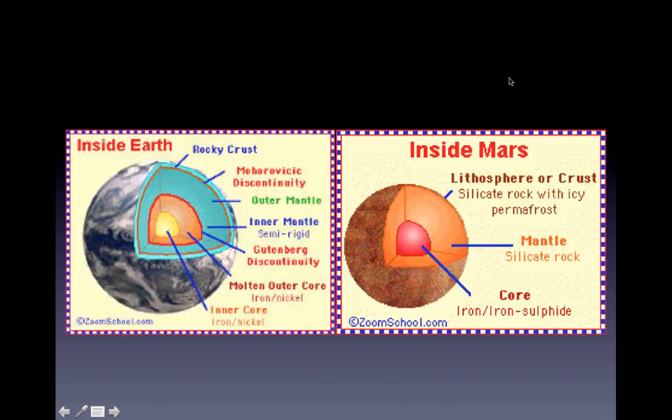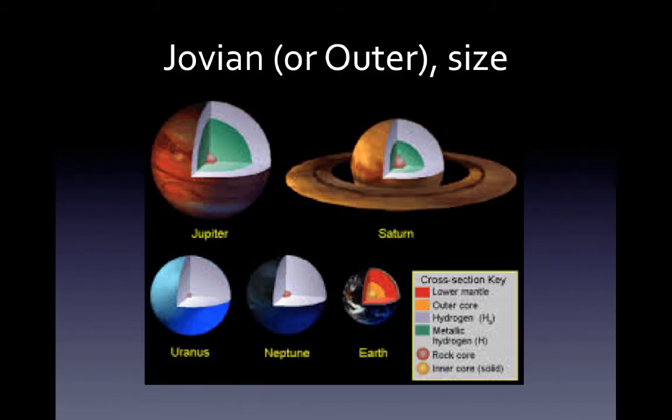Everything else burned up. In the same respect, in our outer planets, gas and ice existed, giving these planets great size. Inside most of these is going to be either like a liquid hydrogen or a liquid nitrogen or a small core. You can see it over here. Metallic hydrogen is the green, so Jupiter and Saturn are both going to have metallic hydrogen, while Neptune and Uranus have a rock core.